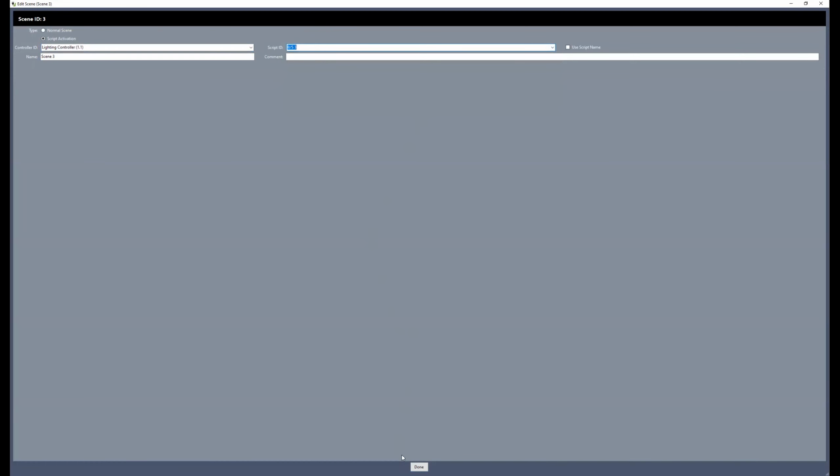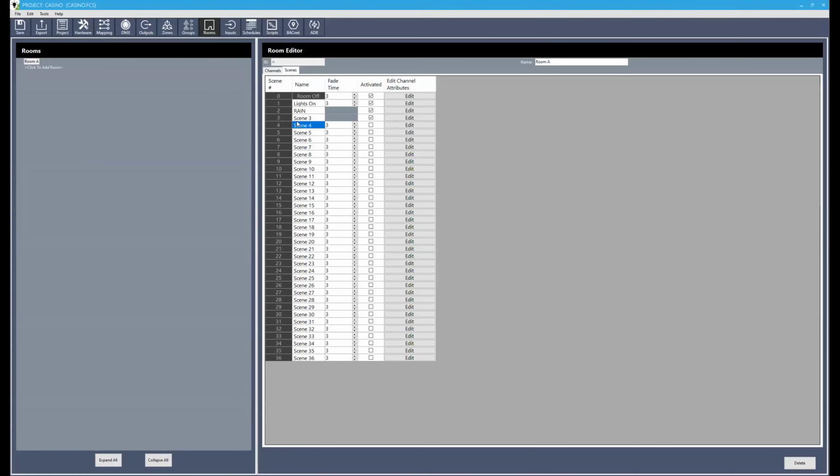Go to blue slow 3, right? This is now controlling the blue slow 3 script that I've made. So if I call it blue slow 3, now if I go to the Fresco, there's just going to be a button on the main page that says blue slow 3. And if I press that, it will activate that scene. So you can test it that way manually.